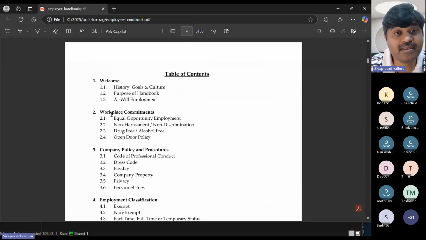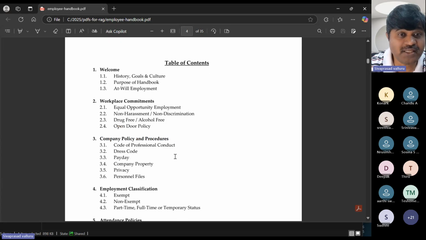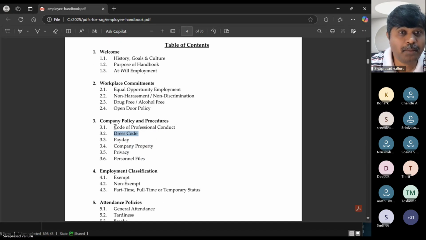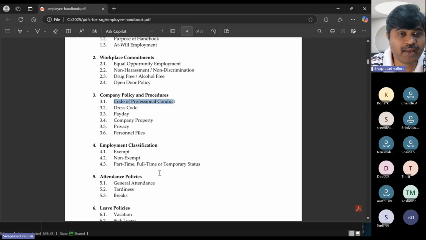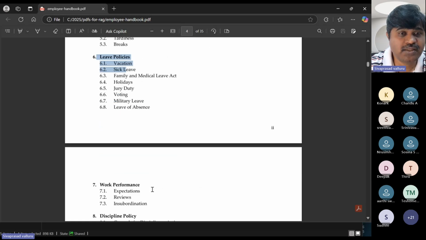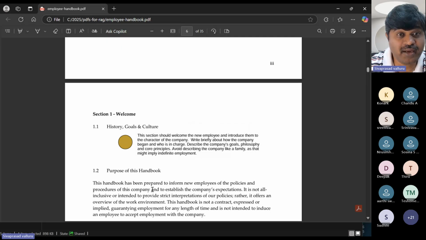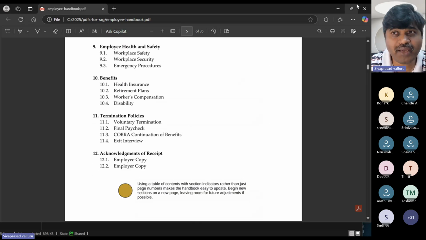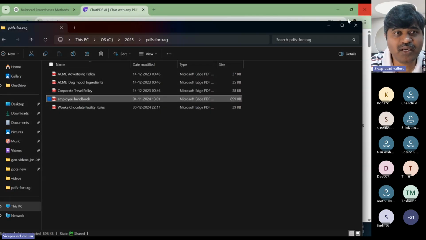It contains some rules and employee related policies. What are their workplace commitments? What are the company's policies, like dress code, code of professional conduct, attendance policies, leave policies? All these policies are related to employees. Now, what I want to do is upload this employee handbook and ask questions related to it.